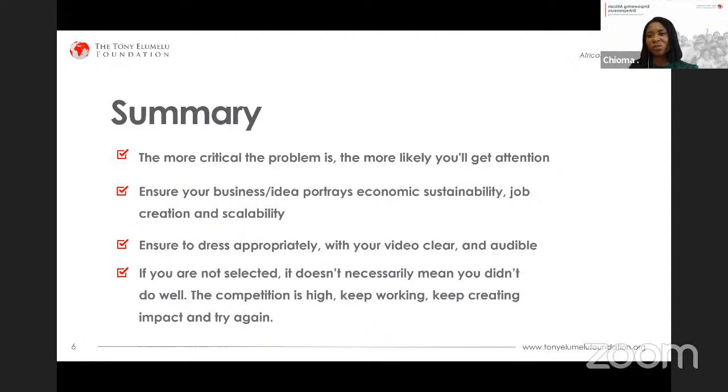So if you tell me you make beautiful dresses, I don't see any critical problem there, right? Oh, I have a fashion company that makes beautiful dresses. There's nothing critical about making beautiful dresses. Nobody's going to die if they don't wear beautiful dresses, right? Exactly. So it's not so critical, and I won't give you so much attention. But if there are other things that are more critical in your business, please project the more critical problems that you're solving rather than the fancy stuff. Because a lot of people are bent on telling us the fancy stuff or what is in vogue, and forget that pitching is about getting attention. If you're not able to get the attention of who you're talking to, then there's just no point, right?